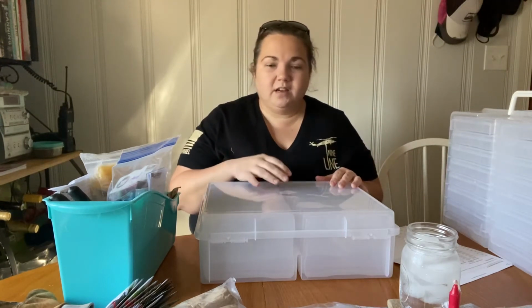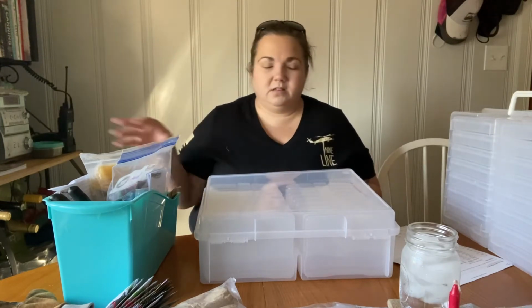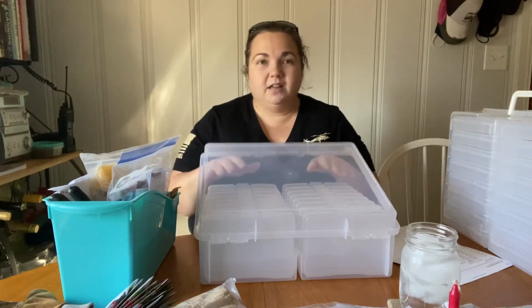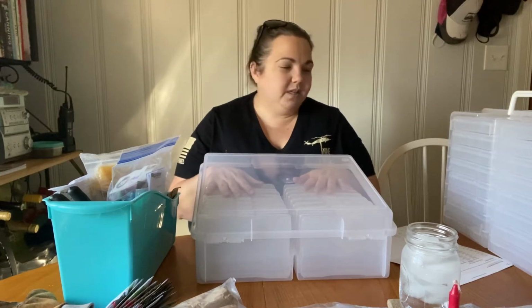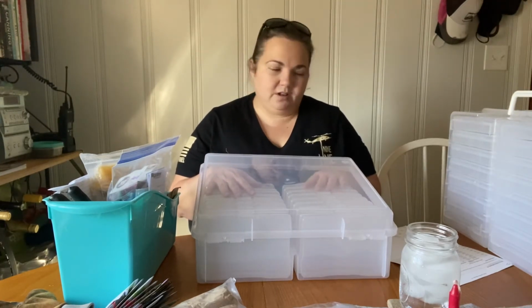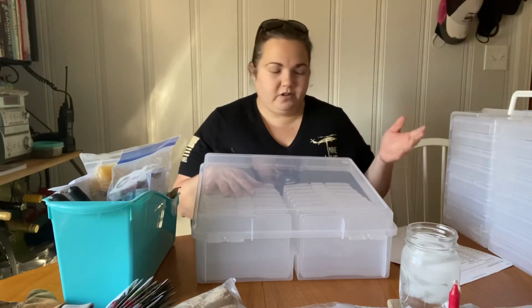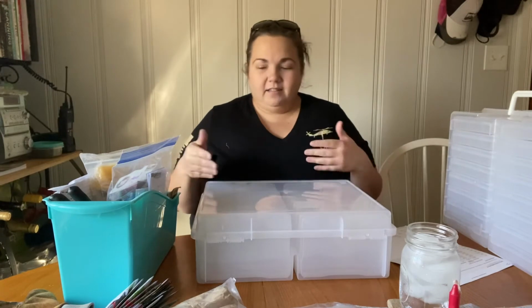So they won't be too mature in the little seed cups. They'll be mature enough, but they won't be too big for when you move them outside. Because if they get too big sitting in the seed cups, then they're going to lose their nutrition. They're going to get root bound, and they're just not going to be happy. So these are just your earliest seed starting dates. You kind of get the picture.